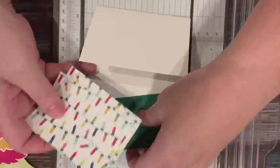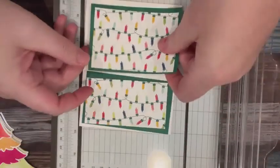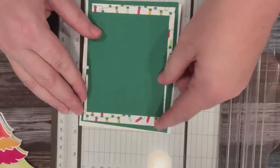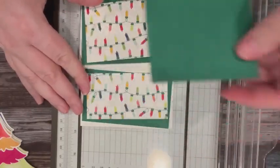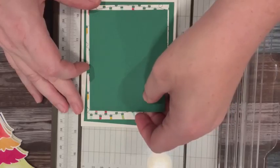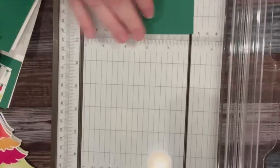So again, hopefully you're seeing how we're building the layers of the card. All right. And then we're going to have this green piece in front, so that's going to block some of that. And if we think it's a little too big, then I could trim it down by 1/4 or something. That's a little wide, so that's 3.5. We'll just try a little off and see what we think.